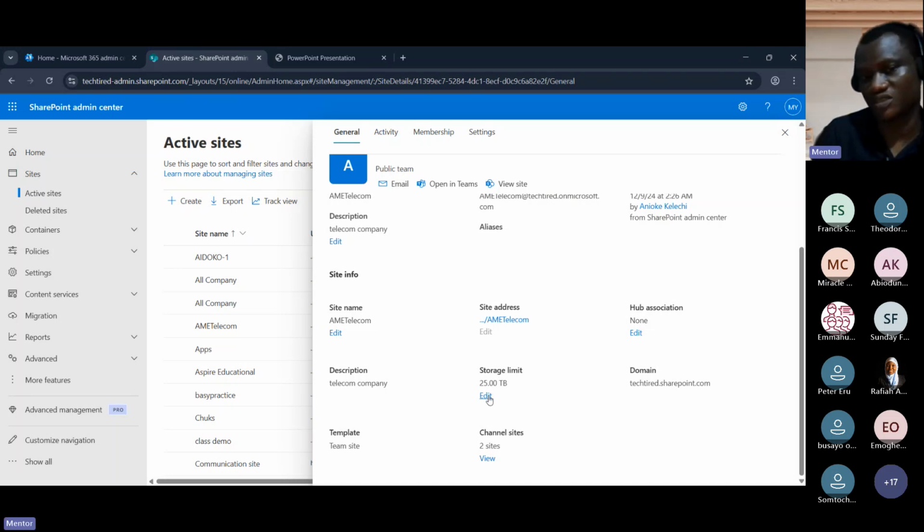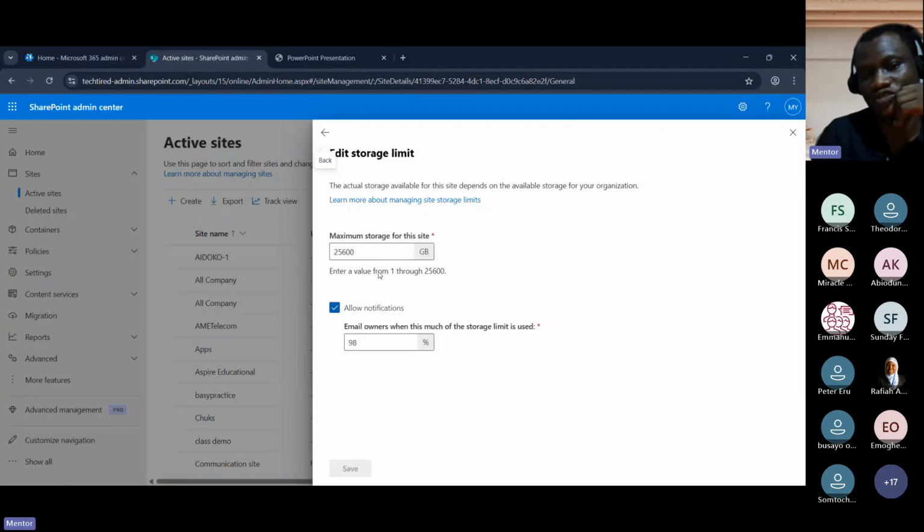But if you set it to manual, then you need to come to the site, in the General tab, look for storage limits, and you can edit it and choose the maximum storage limit for this site, say 1 GB.